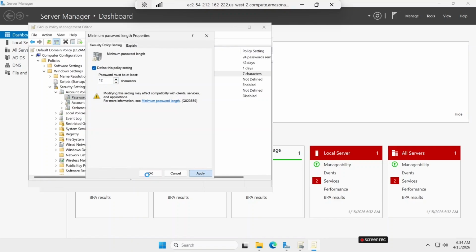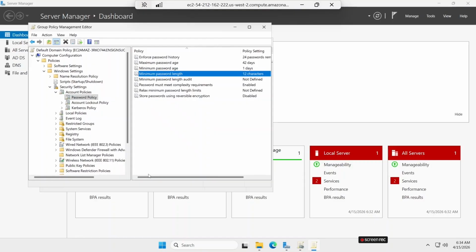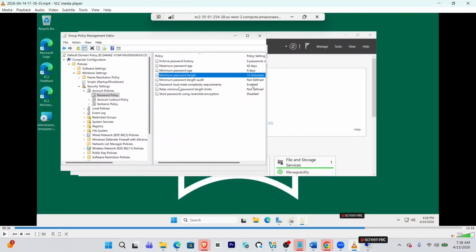So I will apply. I will OK. All right, this has been done, minimum password length 12. Password must meet complexity requirements, which is enabled. Yes. So this has been done.